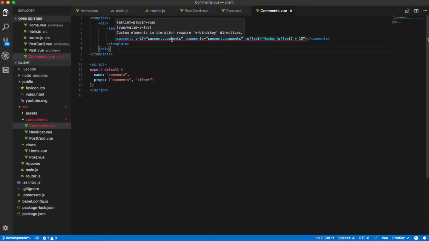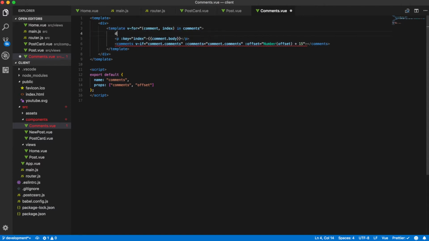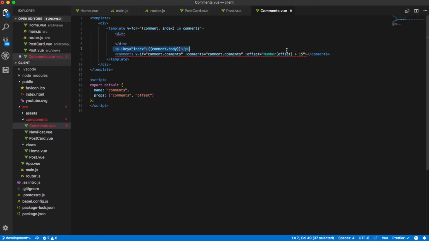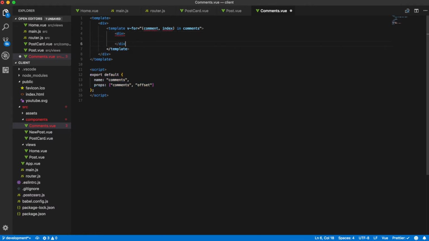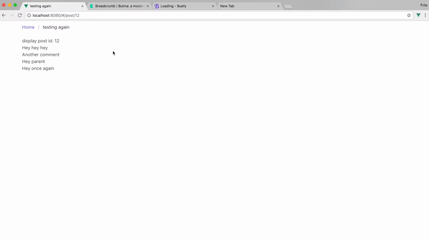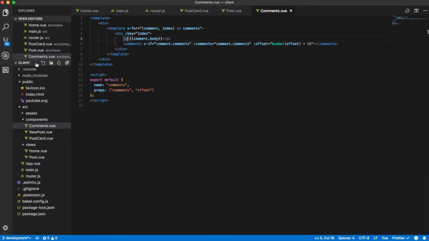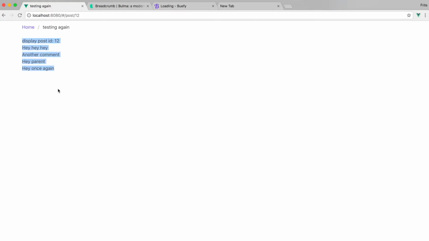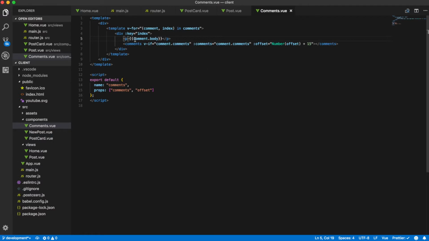And yeah, that needs to be inside of a div. Alright, so now if you take a look, we should see that all the comments get displayed. The offset isn't really being used yet, but we'll look at that in a second.